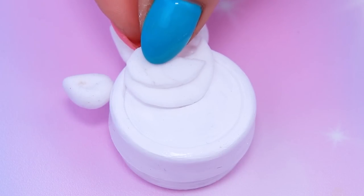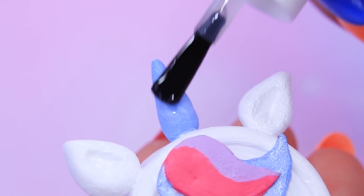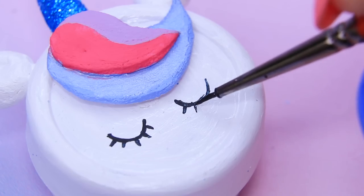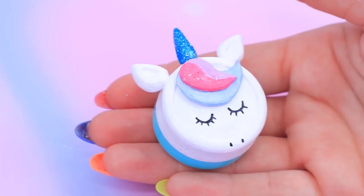Let's add some bangs. Cover the horn with blue acrylic paint and then make the bangs several colors. Coat the horn with clear nail polish and sprinkle it with glitter. What a cute face, especially the eyelashes. Coat it with clear nail polish and leave it to dry.